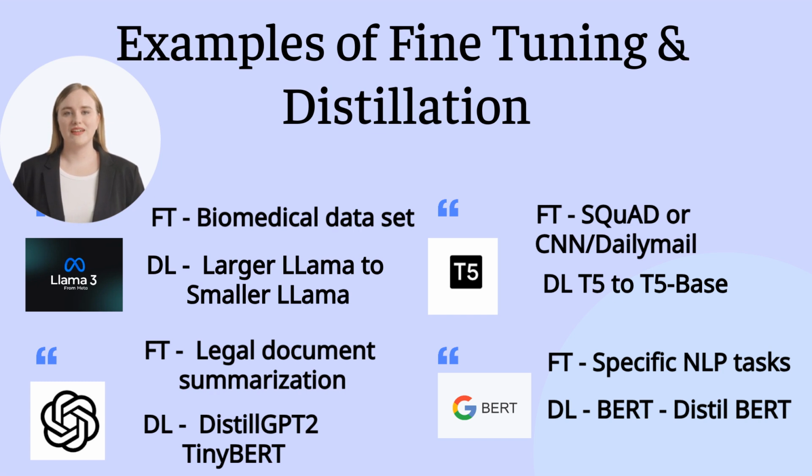4. BERT family, Google, Meta. Fine-tuning: BERT models, like BERT and RoBERTa, are frequently fine-tuned for specific NLP tasks such as named entity recognition, NER, classification, or summarization tasks. Fine-tuning BERT can involve updating all layers or just task-specific heads. Distillation: DistilBERT is a well-known distilled version of BERT, which retains around 97% of the performance of the original BERT model, but is 60% smaller and faster.